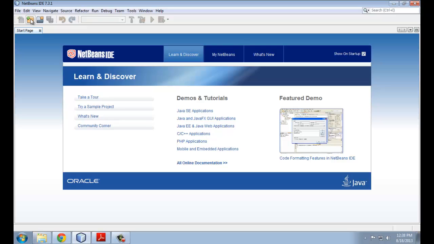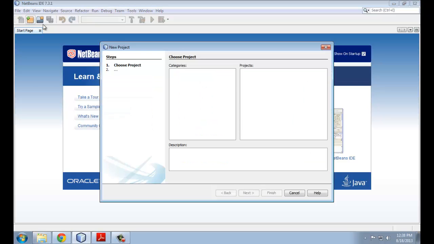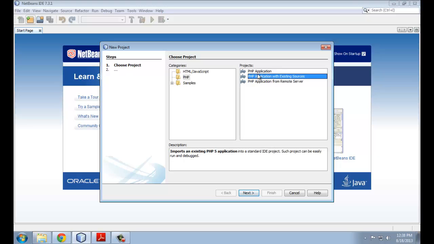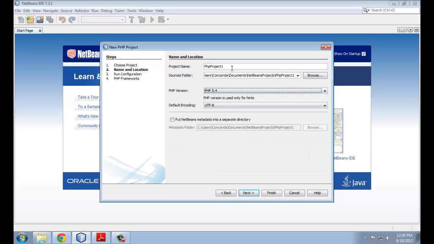So for that project, I will use a PHP simple application. I'm going to call mine cart_improved. And I'm actually going to just copy that. Then I'll browse.